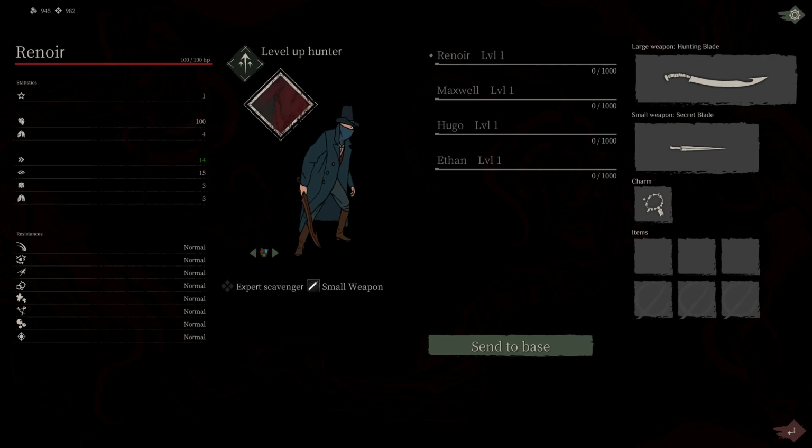Here are the statistics of a hunter: level, health, stamina. And if something is increased by something, it will be in green, and in the tooltip you see from what source this bonus or decrease is from. And here we have resistances. We have 8 damage types, and each hunter starts with a normal resistance, which means that they will just get normal full damage from this source.